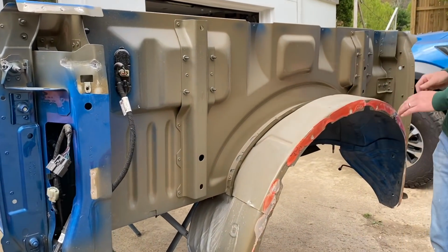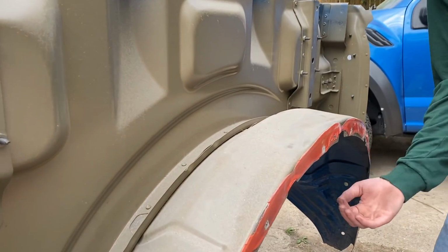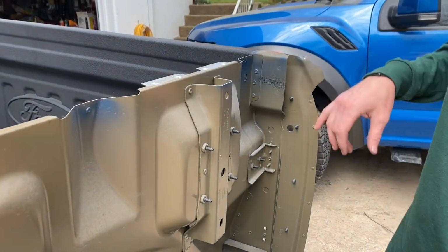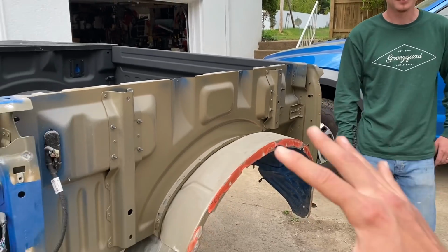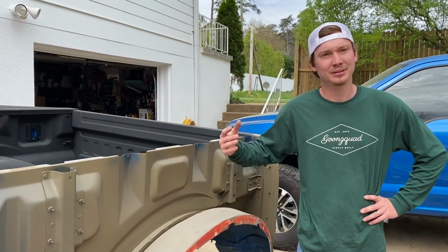But let's check out this bed over here. Is there any inner structure damage here? There's a dent right here and a dent right here. Nothing too serious. You just pop those off, and then we're going to glue the new one on and do the self-piercing at the top. Super simple. All you've got is a wheel well on the other side of the bed. Dude, that was actually pretty simple, just to remove that whole entire side right there. So I believe putting on the new one should be just as easy.